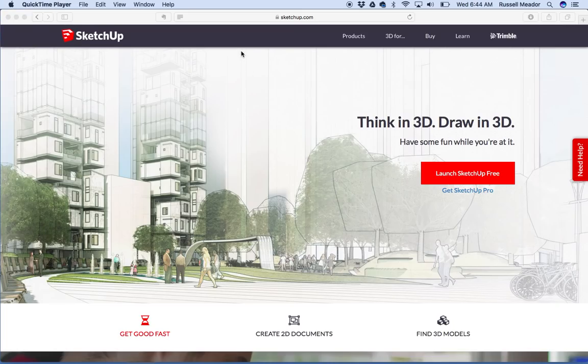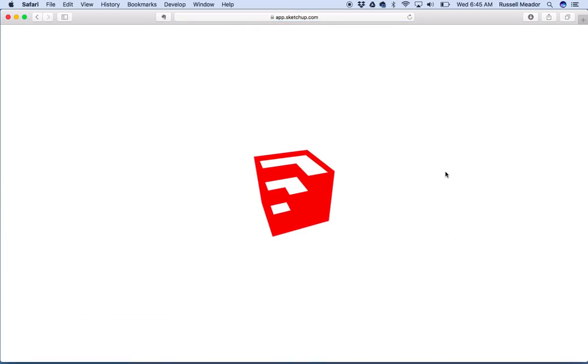But of course, about 2 weeks before I'm heading down to Orlando to teach a SketchUp class at the International Builders Show, they have changed the way that they distribute their free model into a cloud-based project or product. So I've actually spent quite a bit of time with it, and it's pretty good. You need web access to use it. That's one thing. You do need an internet connection.